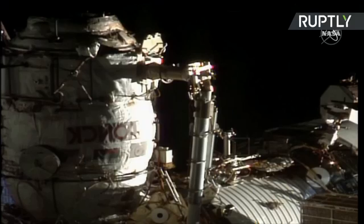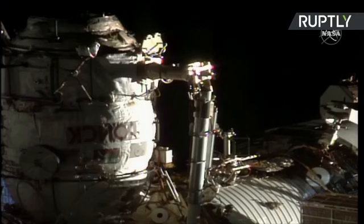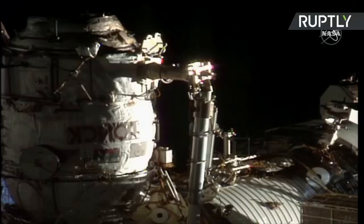This is Mission Control Houston. The hatch is again closed to the Poisk module, and a partial repressurization of the module is underway by Roscosmos cosmonaut Kud-Sverchkov, being monitored on the other side of the Poisk service module interface by NASA flight engineer Kate Rubins. Once a final leak check is conducted, the Poisk will be depressurized back down to vacuum one more time, and the hatch reopened to enable Ryzhikov and Kud-Sverchkov to move outside to begin their work for the day. The actual start time for the spacewalk was 9:12 a.m. Central, 10:12 a.m. Eastern Time, at the point at which the hatch was opened for the first time.